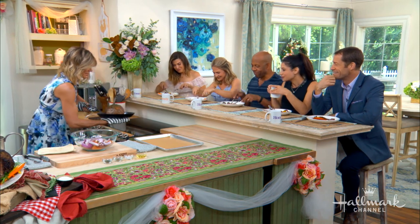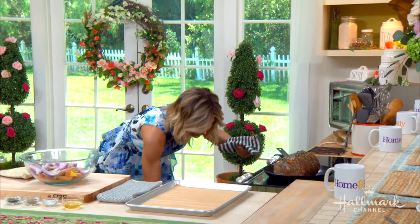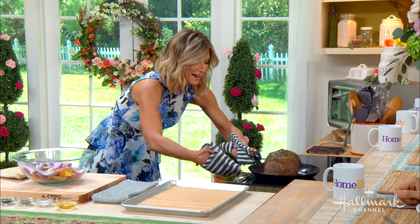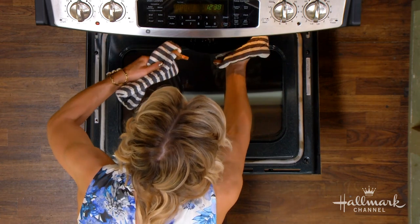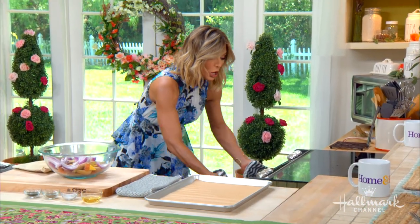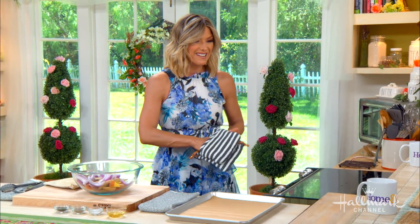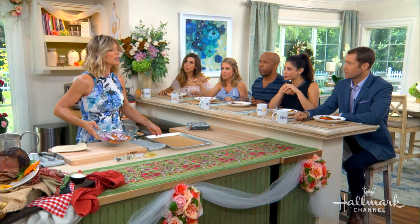Then you're going to take your massive piece of roast beef, open the oven, and put it in. You're going to put it in for about an hour and 15 minutes to an hour and a half, depending on how high your oven runs. You're going to want to turn down the temperature to 350.